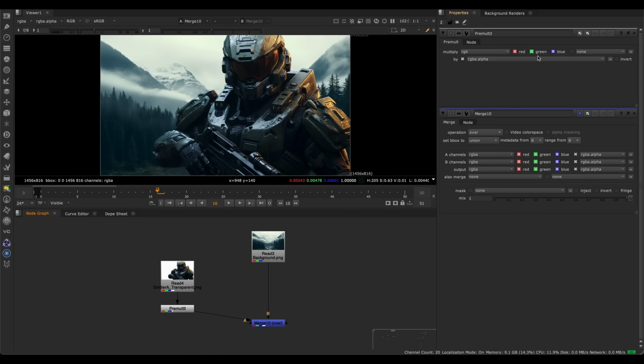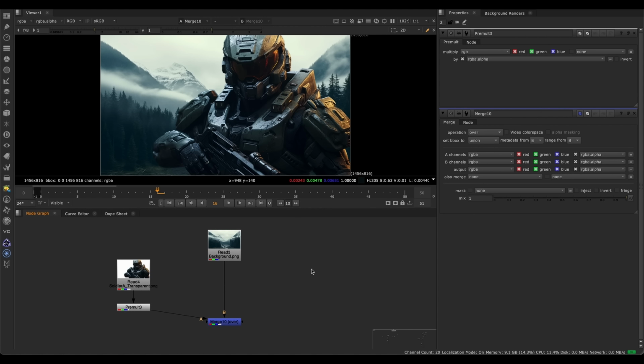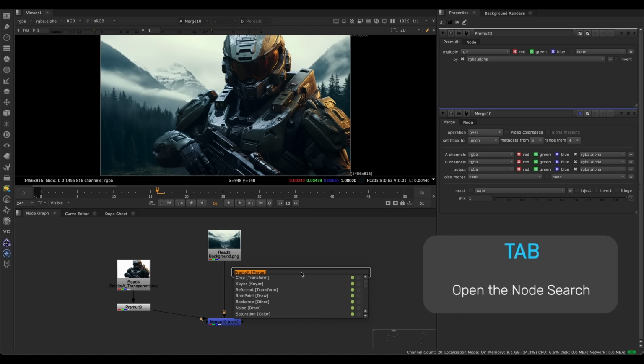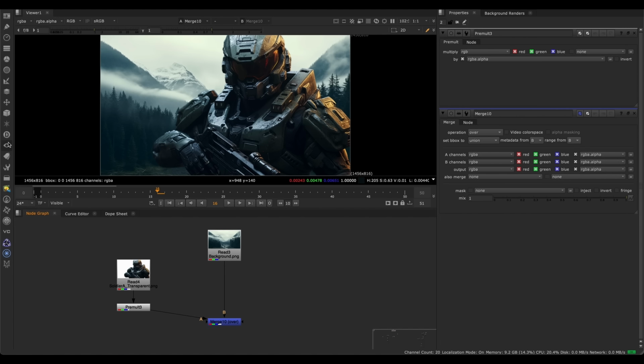So over here on the right side is your properties panel, and this allows you to control different effects and different nodes. So if you want to create a node, again, we kind of did it real quick, but if you click down here and hit tab and you type something, it'll open this window and you can access all your nodes here. So there's a lot of nodes that we'll use, and it's good to start to memorize them, but you also have this panel over here where you can access them.